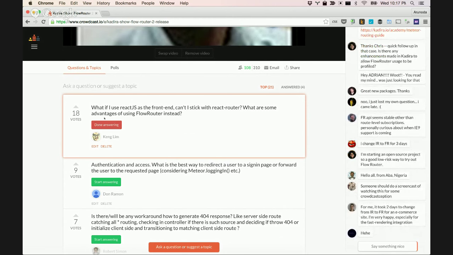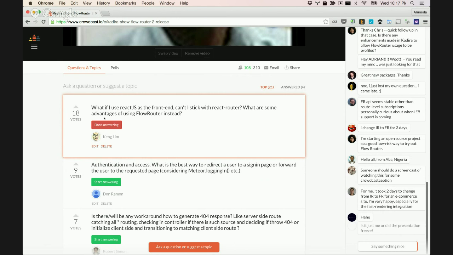But on the server side, FlowRouter has a lot of advantage because we can actually use all the tools in Meteor, like Fast Render, maybe build tools and that kind of thing. So we can engineer and build a complete solution with FlowRouter. If you're doing it with React Router, then you need to build something like that for React Router as well. Spending time on two projects is not going to be worth it. So that's why we decided to go with FlowRouter.